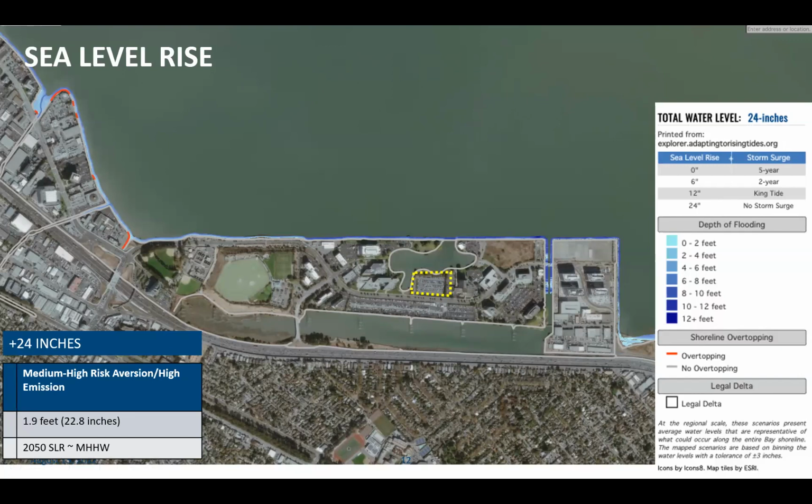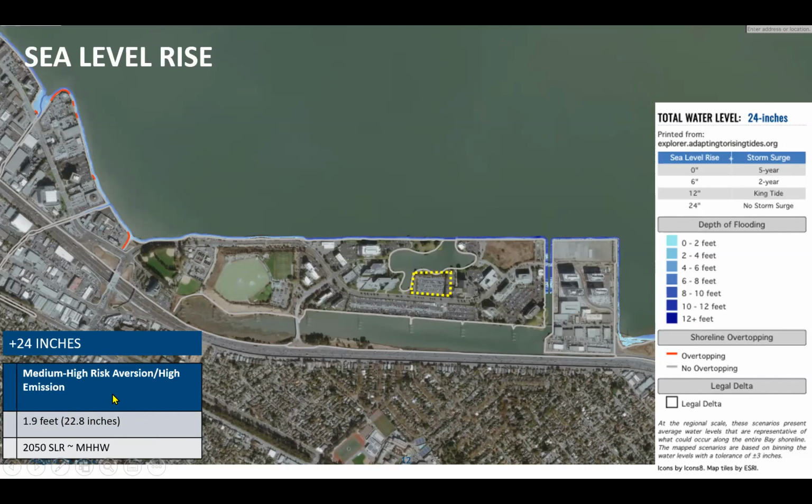We used the medium to high risk aversion scenario for public access improvements, the Bay Trail, and for the proposed building. Over here, the bottom row shows the equivalent future total water level this map corresponds to for the given risk scenario.